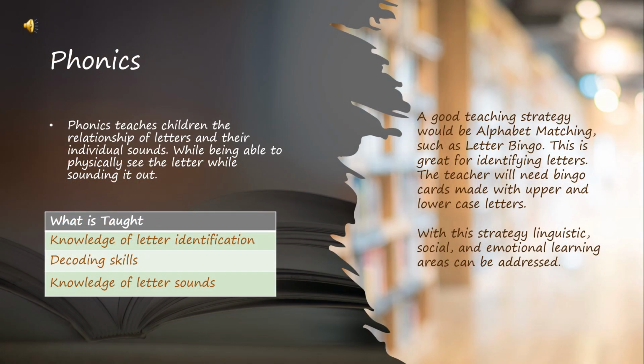Phonics. Phonics teaches children the relationship of letters and their individual sounds, while being able to physically see the letter while sounding it out. They learn the knowledge of letter identification, decoding skills, knowledge of letter sounds. A good teaching strategy would be alphabet matching, such as letter bingo. This is great for identifying letters. The teacher will need bingo cards made with upper and lowercase letters. With this strategy, linguistic, social, and emotional learning areas can be addressed.